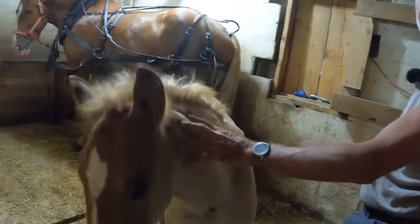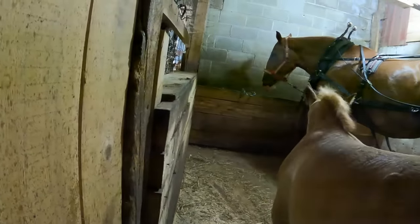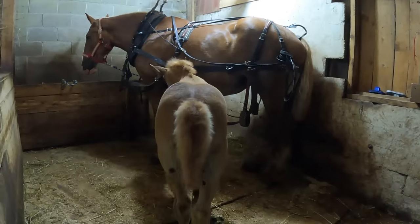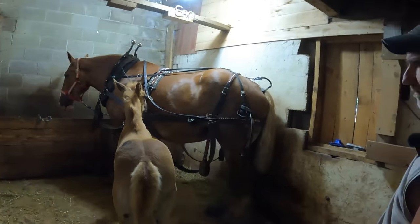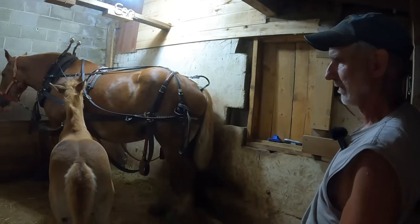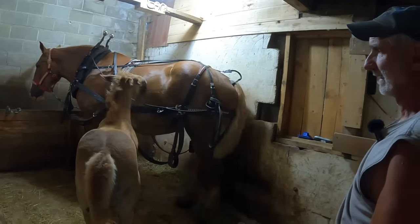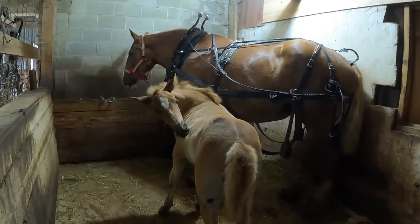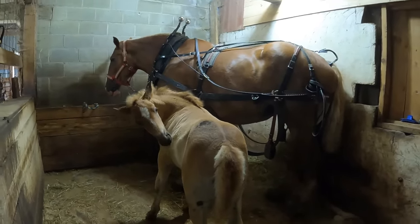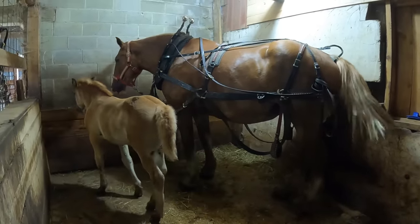So she was good while you were in here? Yeah, she calms right down with a little bit of brushing and rubbing. And there's a lot of different options I have when I'm working Lady after they get a little more used to it. I could leave Bree tied right up, which is a good thing. I could also just let her loose in this pen right here. I could put her out in the bigger pen and let her loose. I could actually put her in the barnyard with Duke and Earl, just to have that comfort of the other horses. So there's a lot of different ways to do it, and exactly which way I do it just depends.